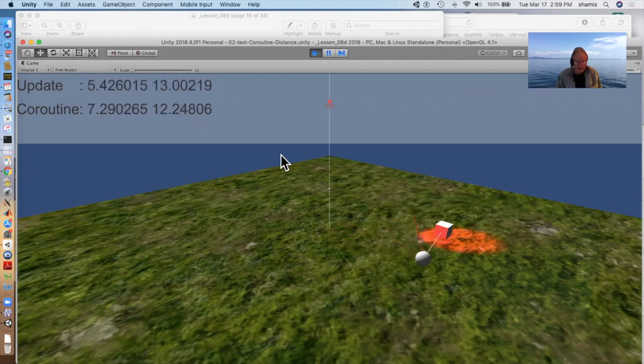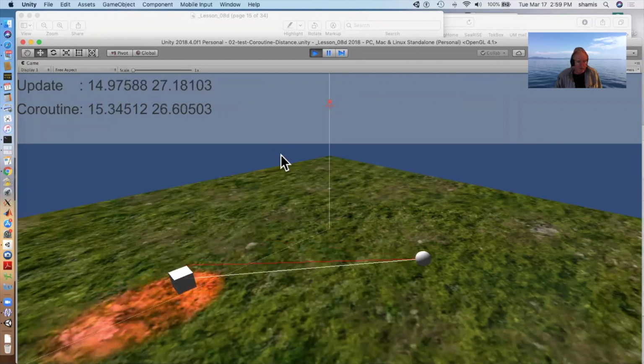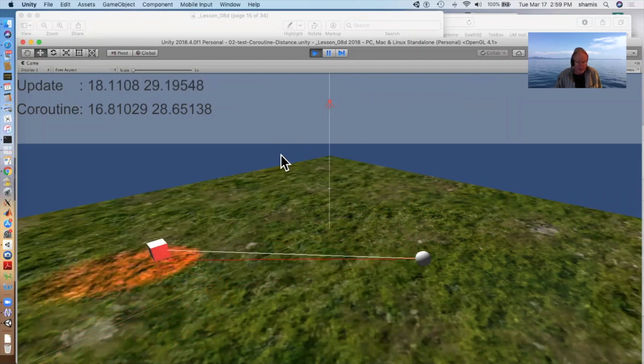And I have the little line, the DrawLine, that's showing the vector between my character and the target. And you notice that every so often the red line updates, whereas the white line is being updated continuously. And this is taking a huge load off the AI that's testing that distance.